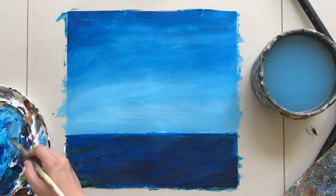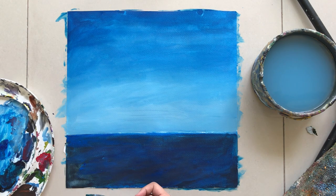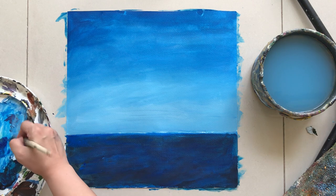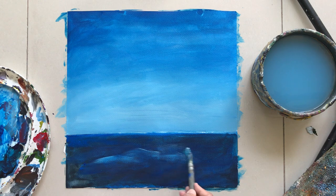I'm doing it in a quicker way, so you don't have to do it really slow, because you might get some texture that you probably won't get if you're doing it quite slowly. Because if you're doing it fast like this, you're gonna get some movement in the water that you probably won't get if you're too slow applying the paint. So I'm lightening the colors, I'm just adding white, but I'm still doing the same motion or brush strokes direction. Okay.